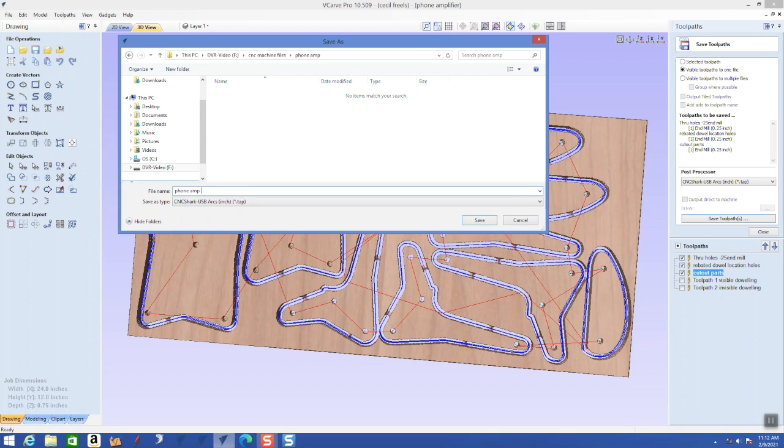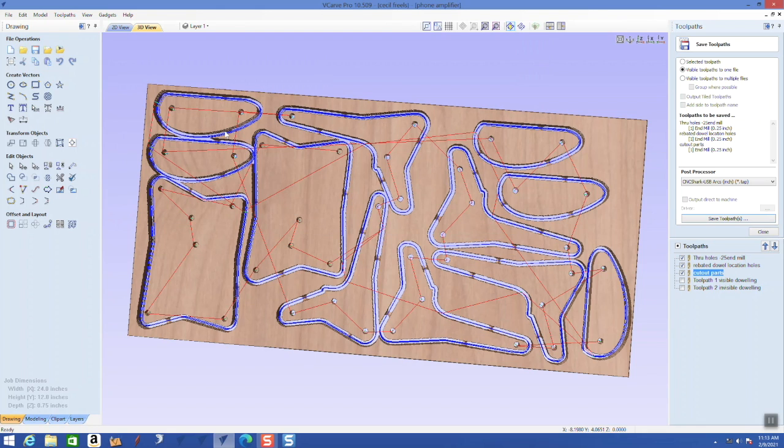Well, I don't need to add file because obviously it's a file, but it's 12 by 24, and material is 3/4, which I'm not going to put in, but I am going to put in the size of the cutting tool. It's 1/4 inch mill, and all that will come up in my Shark so that I know what it is. That tells me the size of the board, and one other thing I'm going to do is tell me that it's in the center. That way I can put my center marks on it, and then I'll save this file, and I'll go to the wood shop and cut it out, and I'll have those files in part 2, phone amp, so this doesn't get too long.